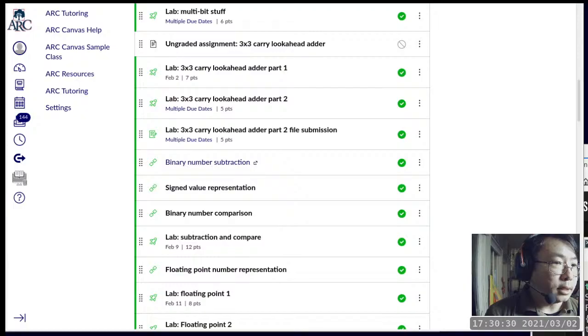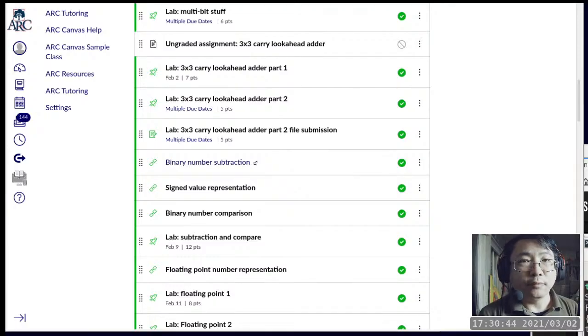Okay, so I got some questions about whether to zip up the folder. You can zip up the folder. All I really need is the source file, so it depends on whether people use Codeblocks or whether they use online GDB. Because if you use online GDB, there's only one single source file. If you're using Codeblocks, then there are multiple files.